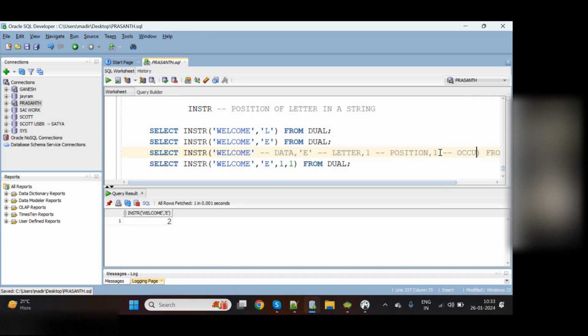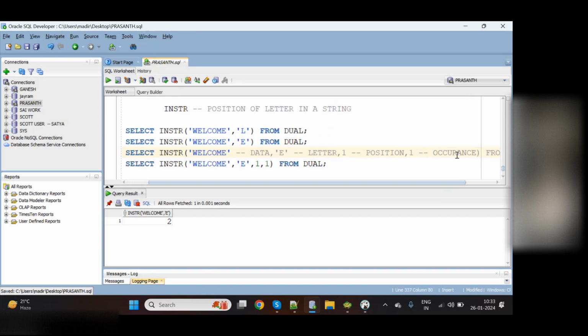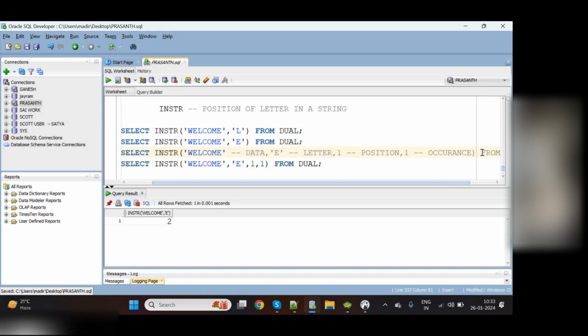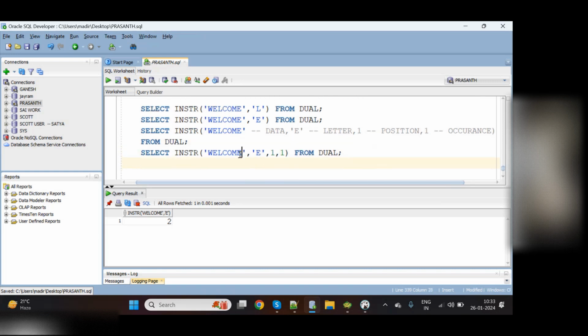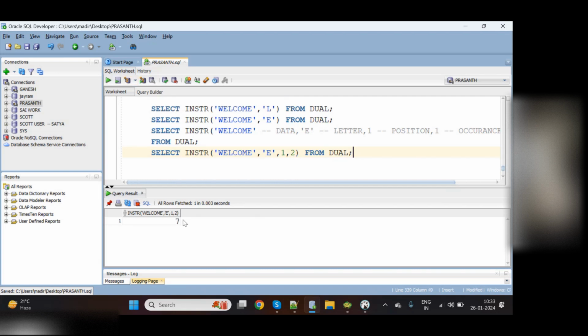So if there are three E's also, it will keep on giving the position. For example, I want the second E position. By default it is 1 comma 1. If I want the second E position, definitely I need to mention from the first position, second occurrence of E. So what do I need to write here? So now I got 7.